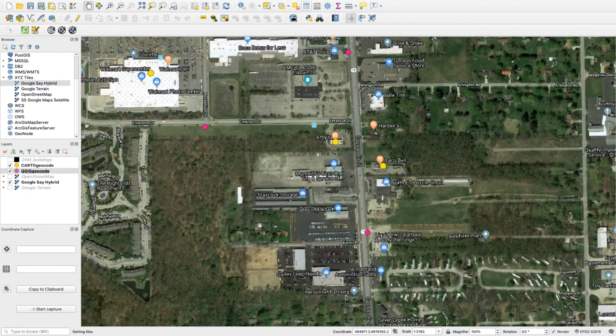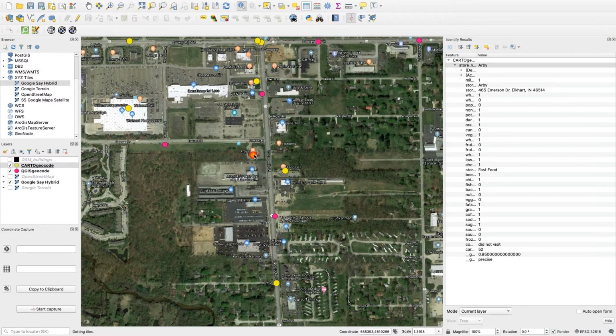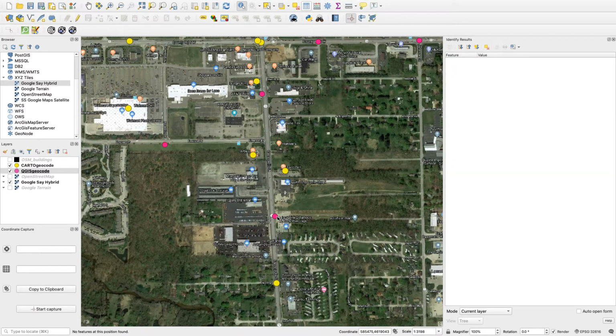So again, if I highlight Carto, right, and I get my little information pointer, hopefully that's Arby's, and yep, so that is Arby's, and our Google layer says it's Arby's. Now if we highlight QGIS, they say Arby's is over here. That's a problem, right? And then what is this one?